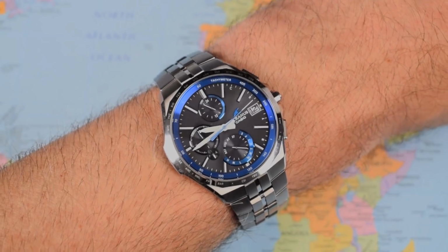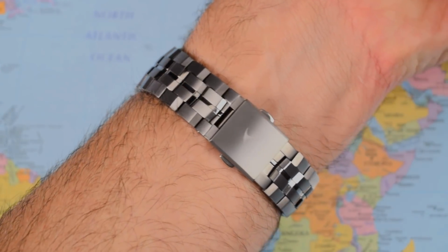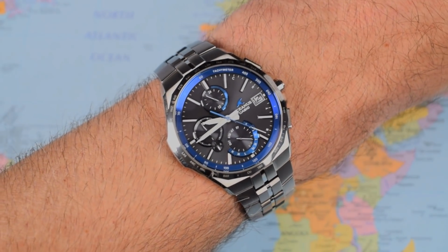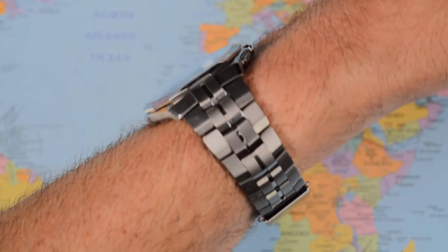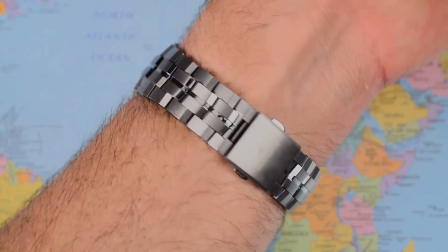And if it is going to be an all day, everyday all-rounder, then it should be comfortable, and this thing is outrageously comfortable. Like I said, less than 75 grams, no sharp edges anywhere. It is just beautifully light and well balanced on wrist. You do genuinely forget that you are wearing it. Now, integrated bracelet, yeah, maybe it's a little bit 1990s, maybe it's a little bit 1970s.